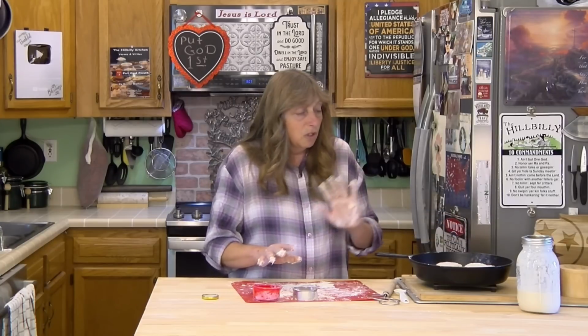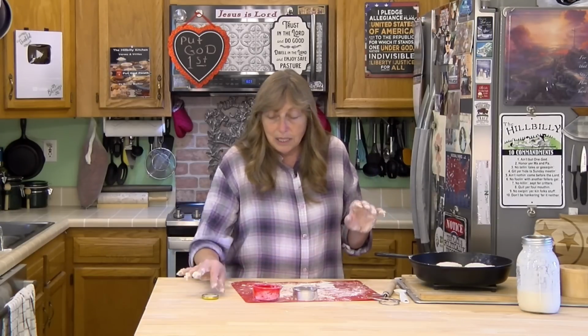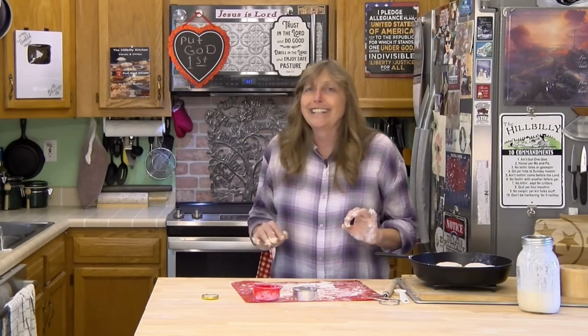But that little bit of dough that we had left that we put in the center, you'll see how pretty that biscuit is. It'll rise up just like all the rest of them. So don't throw that dough away. Don't waste it. We'll be back here in just a minute. We're going to put these in our 415 degree oven for 15 minutes, and then I'll show you what they look like. They're going to be great, big, huge, tall, fluffy biscuits.